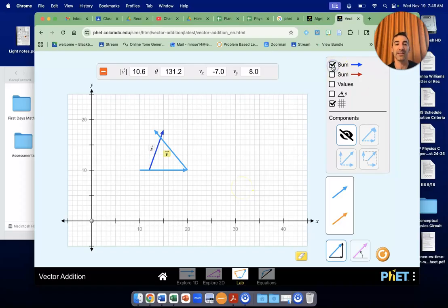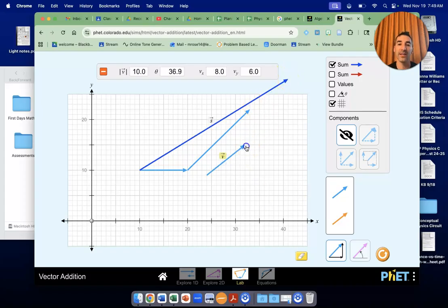And now, last part. Sum. When you're all done, you press the sum. And the sum is the resultant. It's going to go from start to finish. And notice how I have that fit. And no matter what, it's going to change. It changes with my vectors. If I add another blue vector, all of a sudden, the vector got longer.